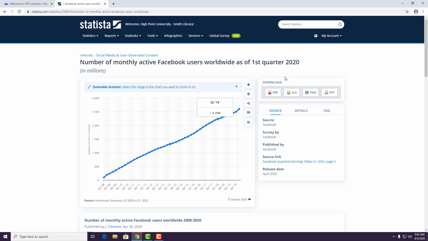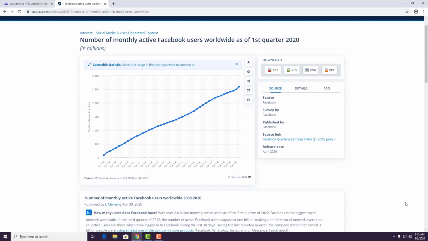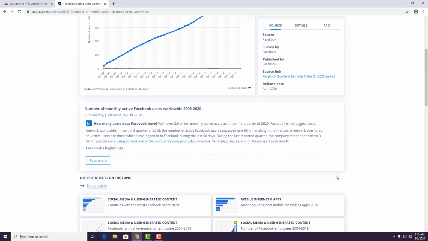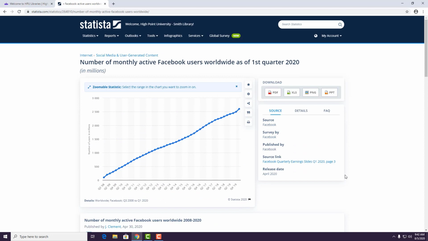Now over here on the side, PDF, Excel, a screen image, and then PowerPoint if I'd like to. So I can go in and grab these. And guys, do be careful. Remember, when you get this, you need to tell where you get your number data from and so forth. So make certain that you go in and actually cite this. At the end of the business guide, there is a section for citing, and I've left that in there for you guys to go in and actually play with it.